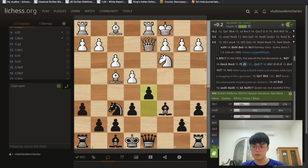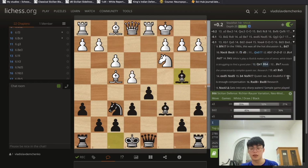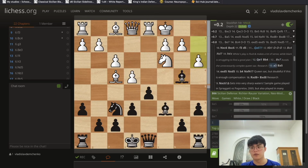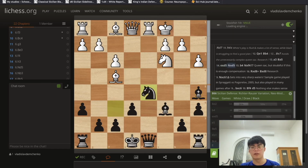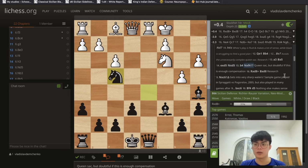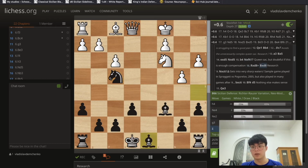And after queen e1, which is the main move, we can play bishop b4 here. This enters a very lovely queen sacrifice that I really like. But I guess we could play bishop e7 if you don't want to go into that. But I think I definitely recommend bishop e4. And after a3, bishop a5, ed5, knight d5, b4 here, and suddenly knight takes f4. This is a queen sack. So first off, after rook d8 and bishop d8, we can get the rook and a bishop for the queen.